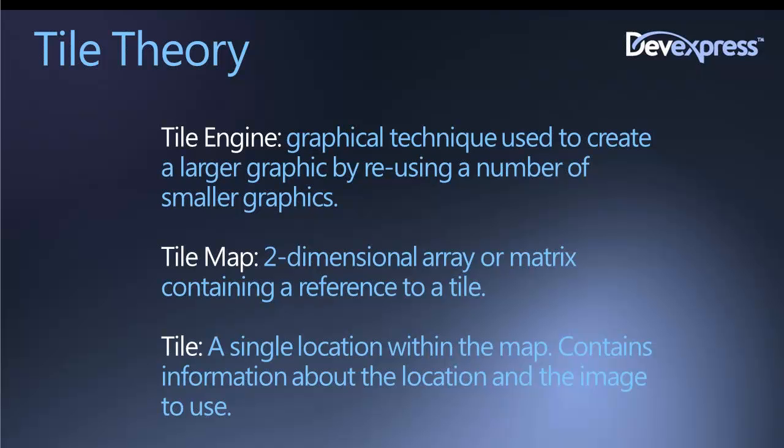And so it might have information about the actual location on the map as far as what type of terrain it is. Is it woods? Is it desert? Is it a wall? Is it a door? Is the door open or closed? Is it a pit full of spikes? Am I going to take damage if I try to walk over it? Can I walk over it? Do I have to go around it? Does it provoke collision detection? That sort of thing. And so in addition to all that information about the state of the game in relation to that location on the map, a tile would also contain information about what image to use when displaying it on screen.